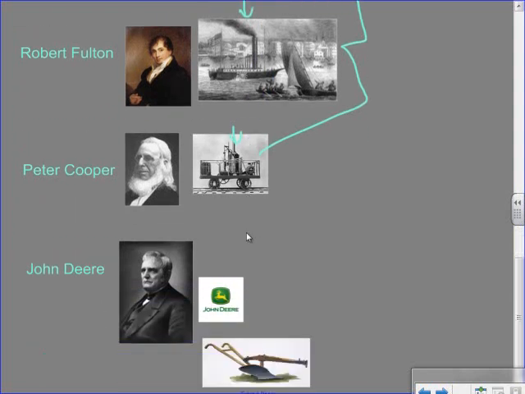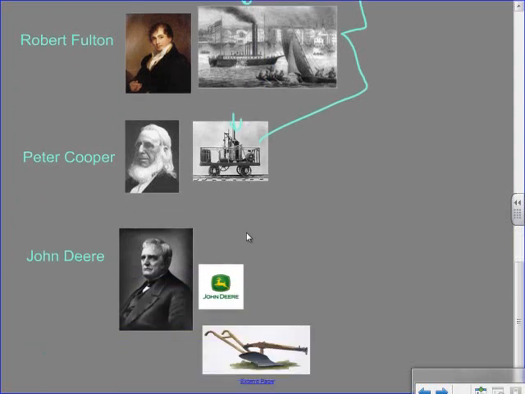John Deere's plow is important because it increases the ability to farm in the Midwest, which produces more food, so more people can go work in the factories and not have to just farm for a living. They can actually just go buy food that is being grown in the Midwest. That means they can produce things in factories. The factories can get bigger. We can make more things. We can sell more things, all that kind of good stuff.